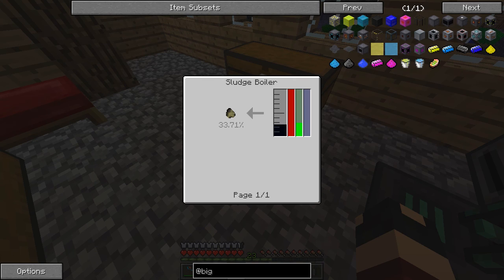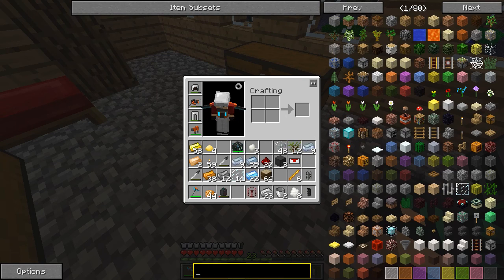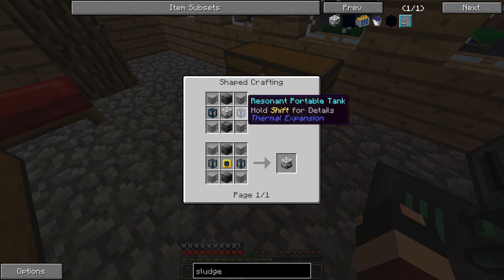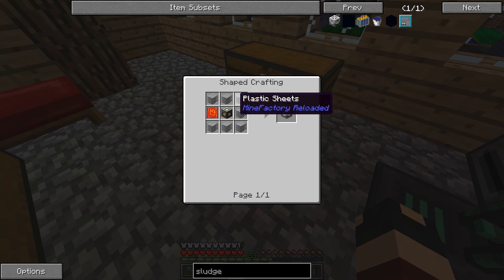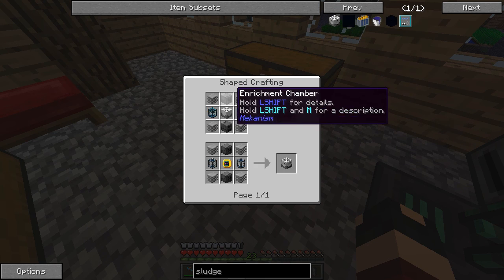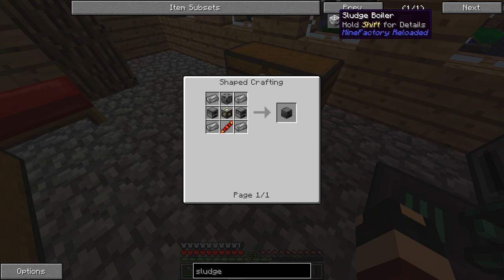A sludge boiler. Sludge boiler, and I don't know where to get sludge, and I believe you can find it out in the world. So let's look up sludge boiler. We need 4 plastic sheets, 2 more resonant ender planks. Okay, this is getting ridiculous. Okay, 1, 2, 3, 4, 5, 6 with another enrichment chamber and an energized smelter.